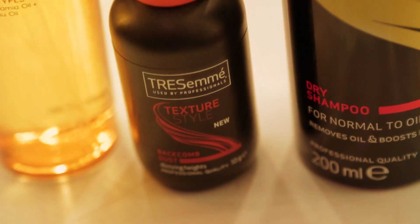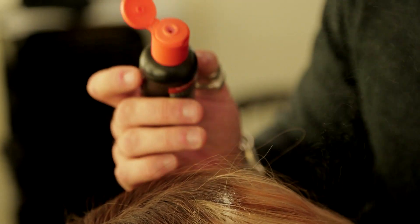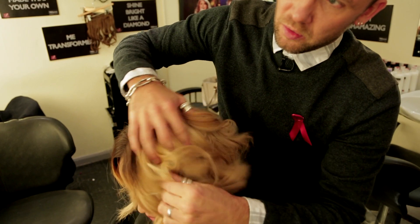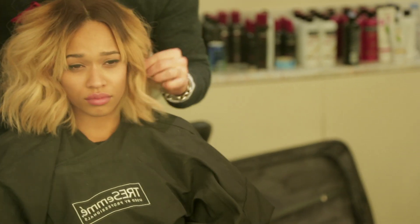The really important thing is how you dress this out. I am going to use the Tresemme backcomb dust. I love experimenting with products. What I love doing at the moment with the dust — rather than sprinkling it on the head — I'm actually putting it in my hands and rubbing the dust together. It's giving me the grit in my hands and then I really start to shake out the curl with the dust in my hand. You can visually see the difference in volume and that is just from the dry shampoo, the backcomb dust and my hands.